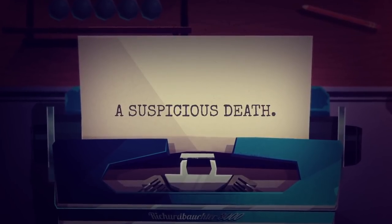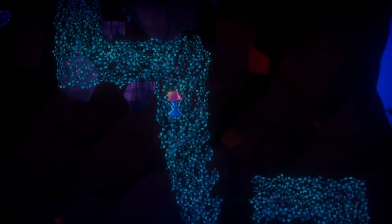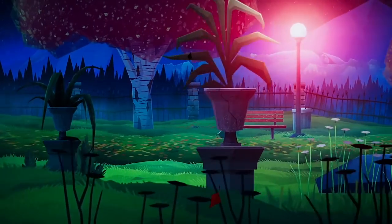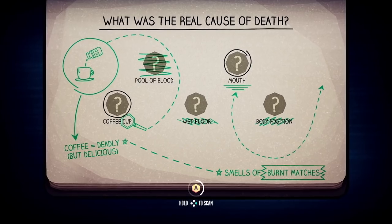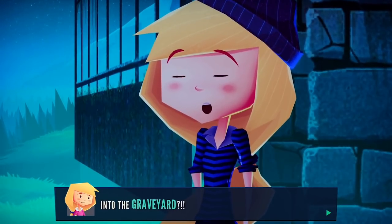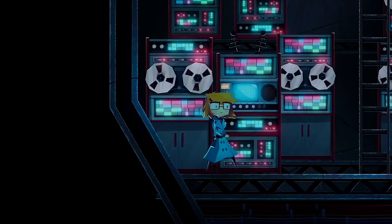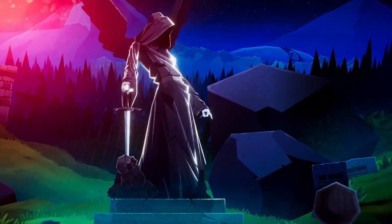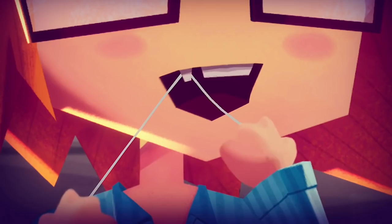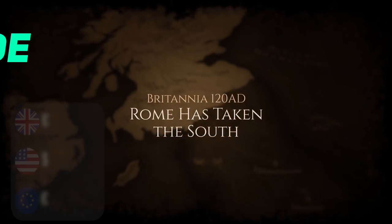You play as Jenny La Clue, an aspiring young detective and obsessive pursuer of the truth, but nothing exciting ever happens in her small town and she longs for a real adventure. Jenny gets more than she bargains for when her mother is accused of murder. She embarks on a journey to uncover the truth and soon discovers nothing in Arthurton is what it seems. The story is full of silly jokes and purposeful cheesiness, and it's a joy to experience. There are lots of small choices along the way that affect your playthrough — give this one a go and you won't be disappointed.